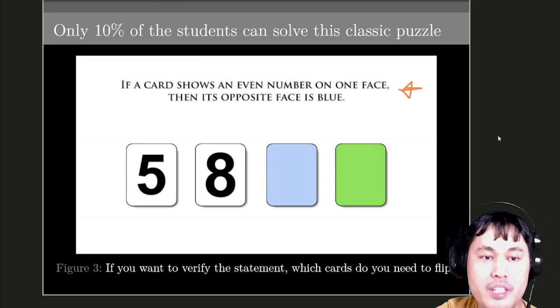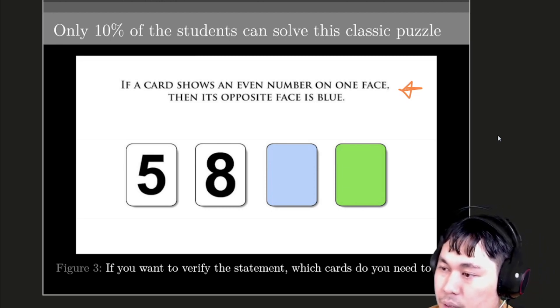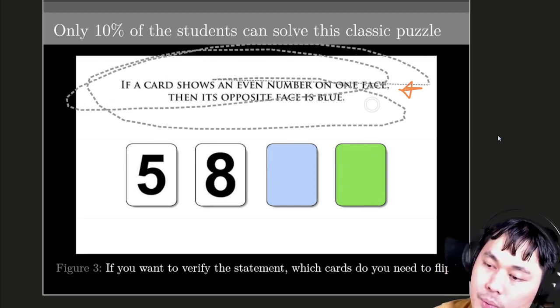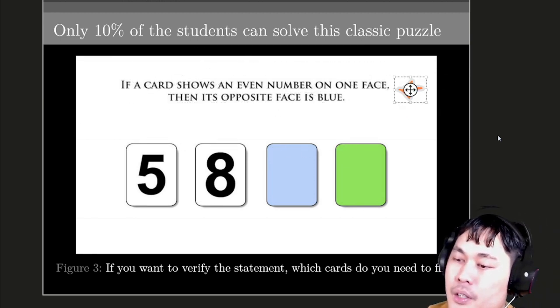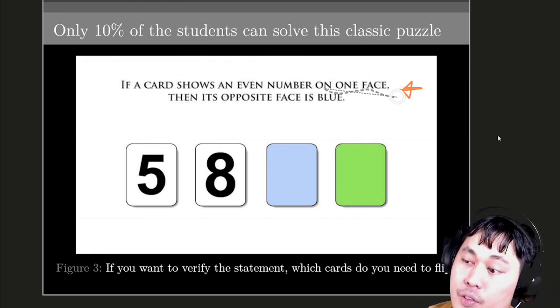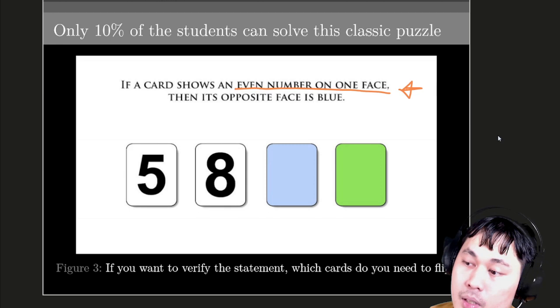But you don't know yet whether what I'm claiming is true. So your job is to try to prove or disprove my statement. I'm saying that if a card shows an even number on one face, then its opposite face is blue. If it shows an even number on one face, then the other face must be blue.